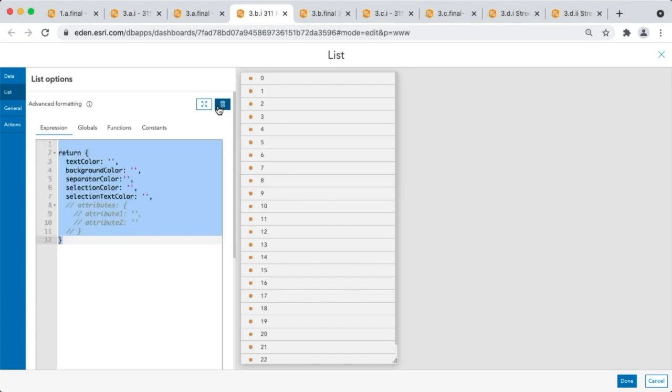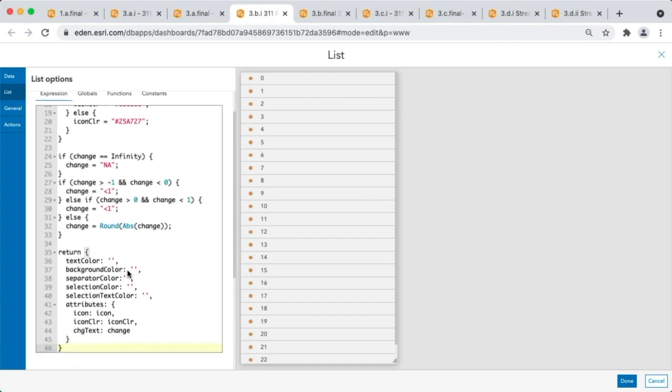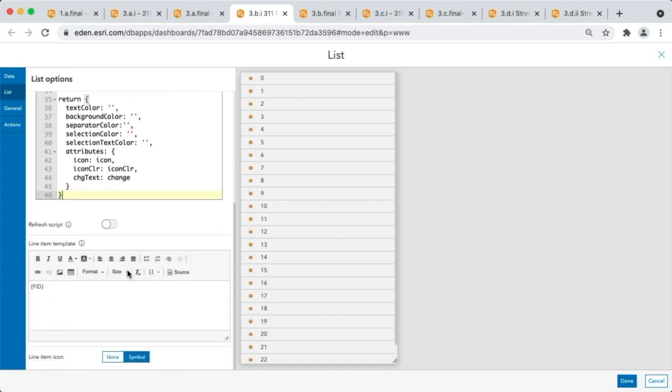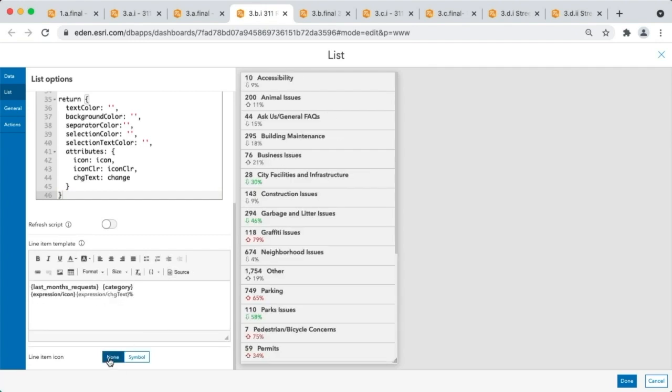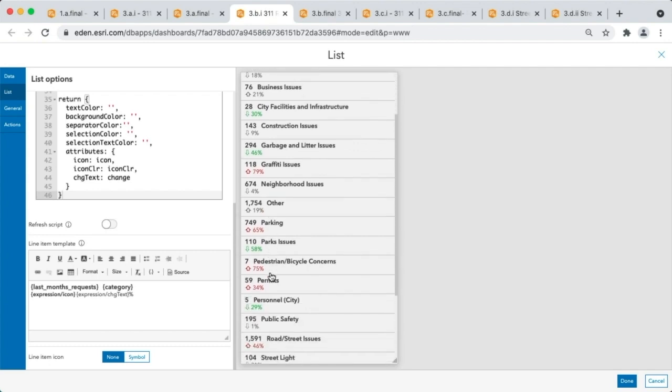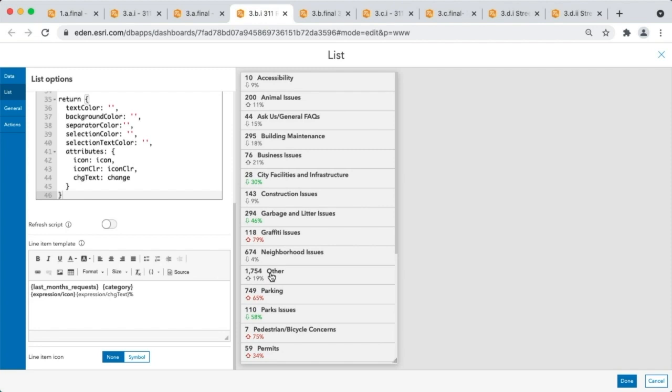Now we're going to use conditional formatting to dynamically control how our list is rendered. Using the formatting expression, we can control how each category is rendered on the list, depending on whether it increased or decreased in volume compared to last month. But this comparison only considers volume from the previous month. What if there's a spike, but it is simply a recovery from a dip that preceded it? What if it's normal to fluctuate month to month based on historic data?